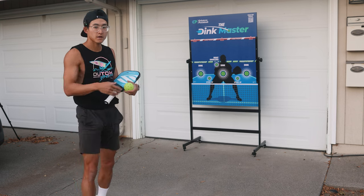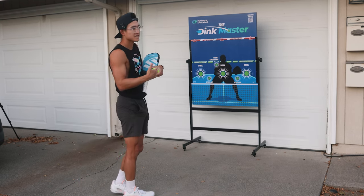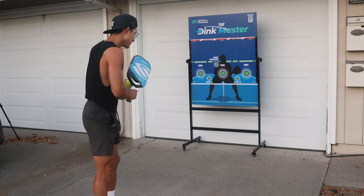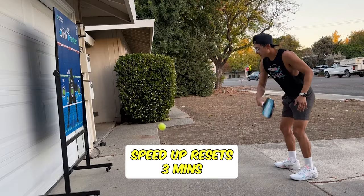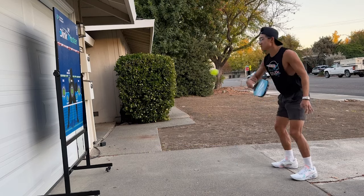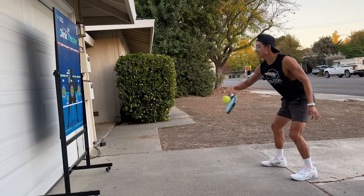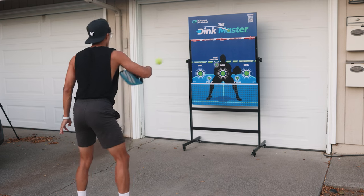So after that one, we're gonna incorporate some speed ups. So we're stitching the two things together, volleys and dinking. So here's what it'll look like. Stand about 7 feet away from the wall here. Hit a few dinks. And then you're gonna speed up. Hit a few dinks. And then flick that ball. Hit a few dinks. Flick that ball.